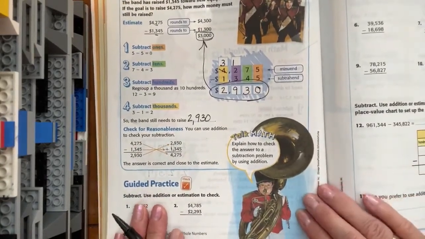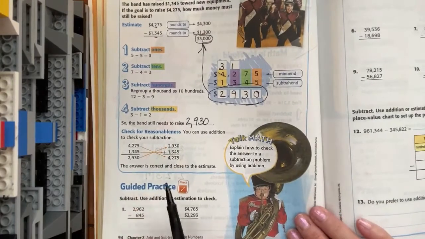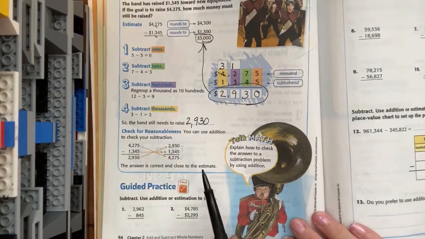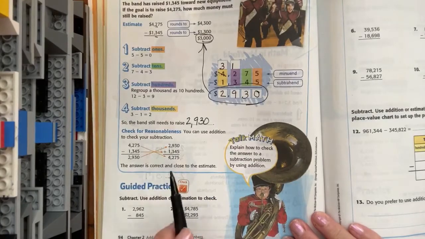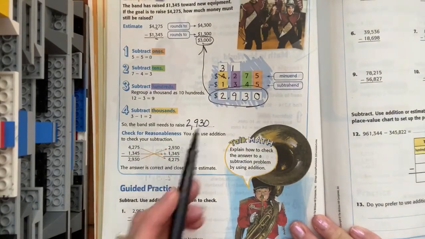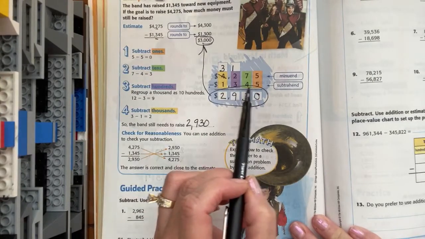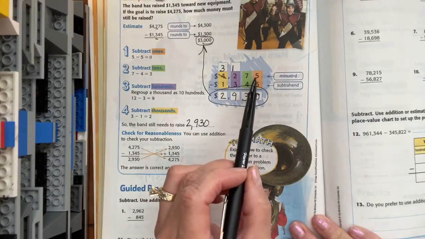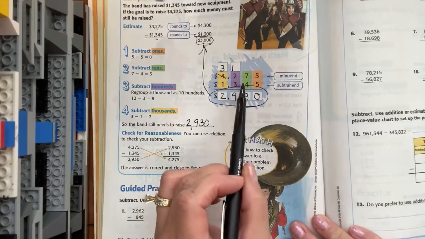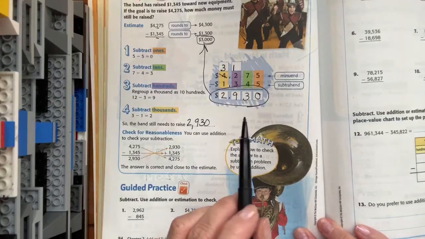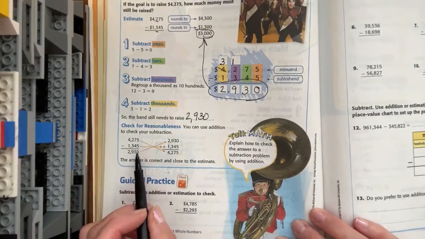Now here's something really important. You can't forget it, right? There is no reason that anybody should ever miss a subtraction problem because you can check your subtraction. You can add your answer to the subtrahend to get the minuend. So you add the bottom number to the middle number, and it should equal the top number. And if it doesn't, you've made a mistake.